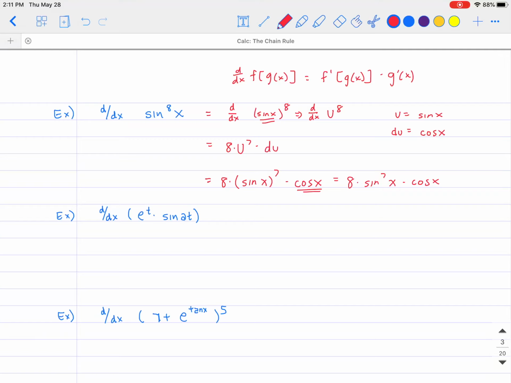Now, the inside function is supposed to be a times t, and you'll notice that you have e to the t times the sine, so that means that we actually have a product rule that we have to look after also. So again, we'll just go ahead and write on the side. So f is going to be my first function, that's e to the t. And then g, that's my other function, that's sine of a times t. So f prime, its derivative is just itself, so that part is not a problem. G prime, the derivative of sine of at.